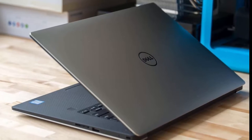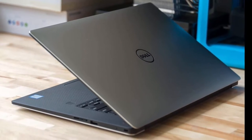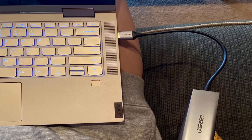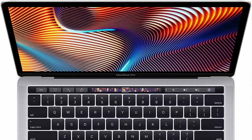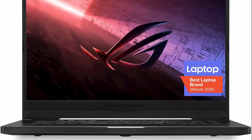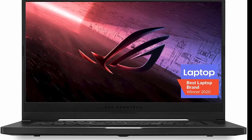Everyone in the world has a laptop in the modern era. No matter what industry you are in, everyone uses a laptop. The music industry uses different techniques when it comes to composing music. Here are the latest and most popular laptops for the music industry. The video will provide you with more information about all laptops if you watch it until the end.